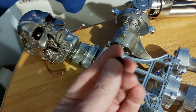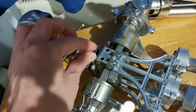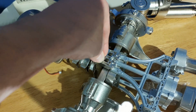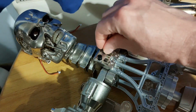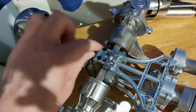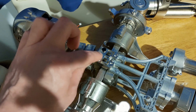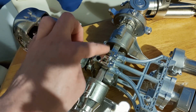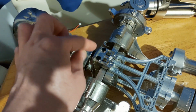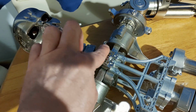Okay, next I have to take these two rubber things and I need to put them into these holes here. Now you only get given two of these, so if you mess it up, you're done for. I don't know how far they actually have to go down. I'm just guessing. Anyway, let me work this out. Okay, well, they're nice and flush there. I think they're supposed to be going down to that. There's a photo of one of them, and it's showing it flush, because, like I say, these instructions are really good, and they'll always show you where you need to be at in each stage. So I think that's how they need to be.